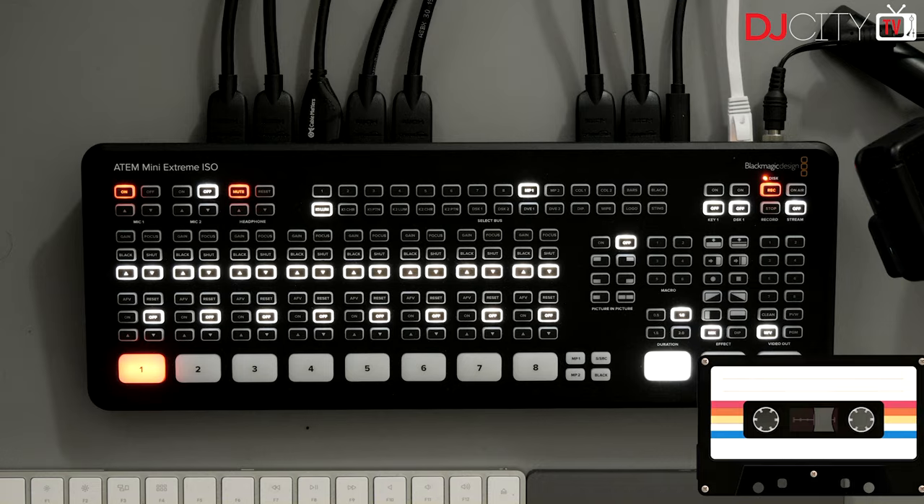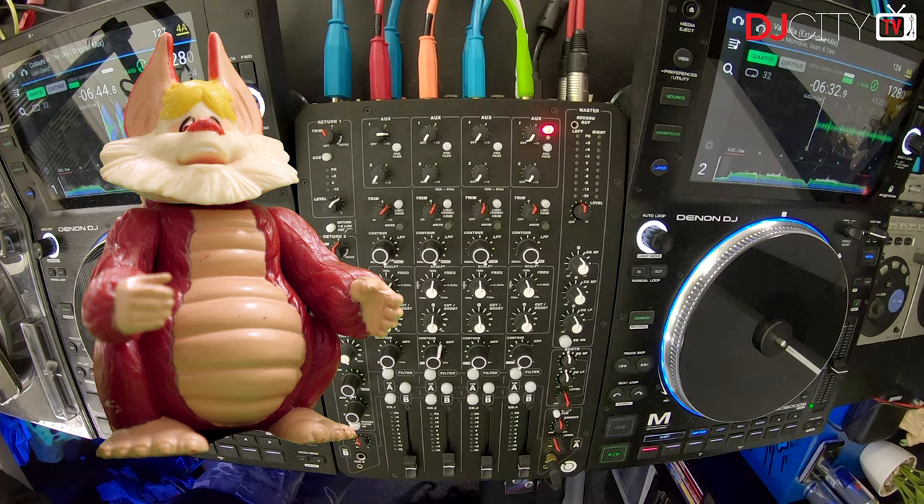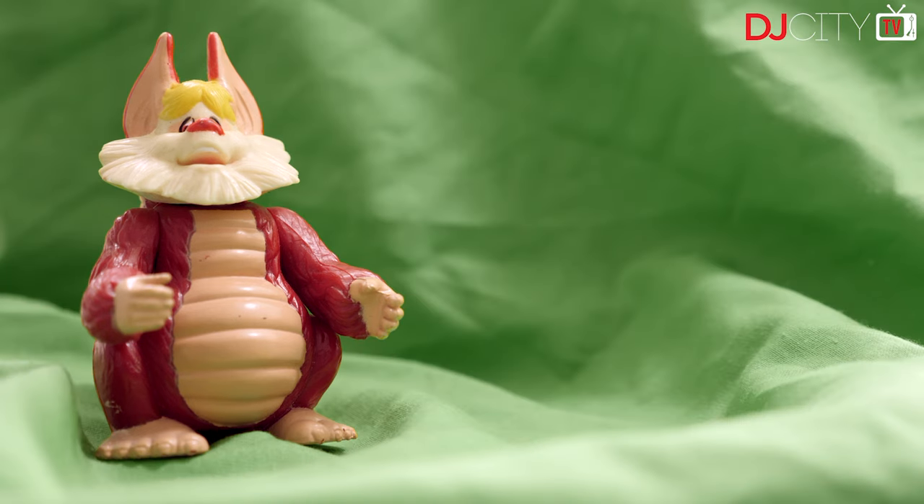You can do regular green screen as well — it doesn't have to be OBS. You can have a regular green screen running. This is some footage I shot earlier with a Thundercats character, and that's just a green screen — not even a very nicely done one, the lighting and background are a mess — but you can see the potential. The thing is, there are four of these upstream keys, so you can have yourself on a green screen DJing, overlays going, a picture-in-picture happening, and one more to spare. That's where the power of this really starts to make itself known.